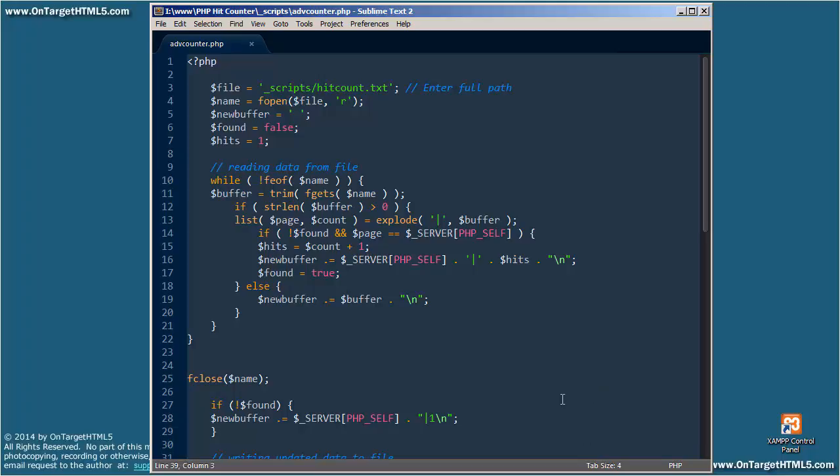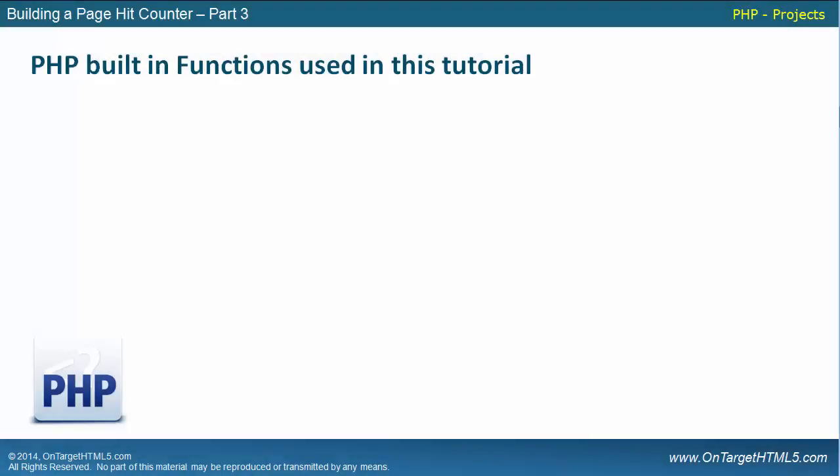So let's look at string length, feof, and explode in PHP, so you can get an idea of how they work as compared to how the other functions work in the previous example. Okay, let's talk for a few minutes about some of the new functions that we saw in this tutorial. We actually looked at 3 new functions that we hadn't used in the previous PHP file that we created, and the first one of those being string length. And string length returns the length of a given string.